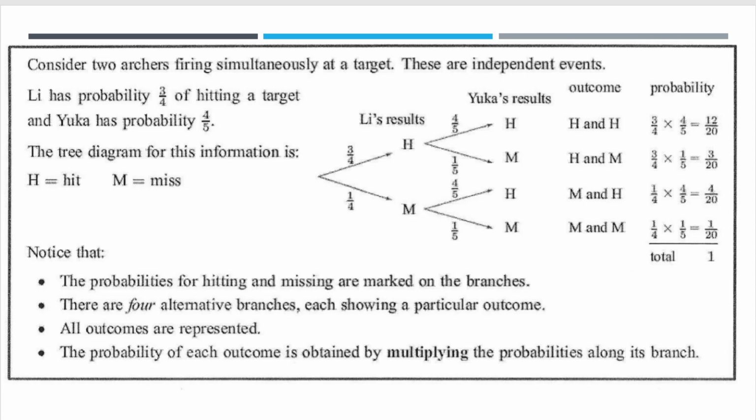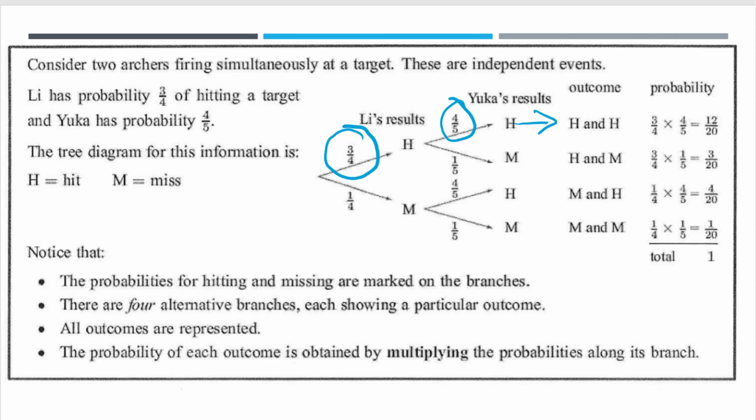And with independent events, we multiply those probabilities together. So in this example, we have 2 archers and we're trying to find out what the probability is that they both hit the target. We're given the probabilities in the question. So we're told that a hit for Lee is 3/4 and a hit for Yuka is 4/5. So if we want to identify the probability of them both hitting the target, now these are independent events: Lee hits and Yuka hits. There's an and there, so we're going to multiply those numbers together. So if you look over on the right hand side, a hit and a hit is multiplying that 3/4 by 4/5.